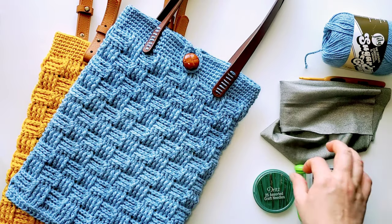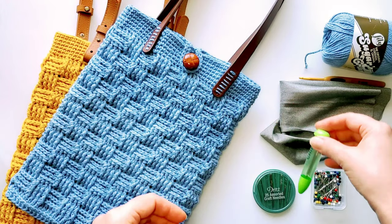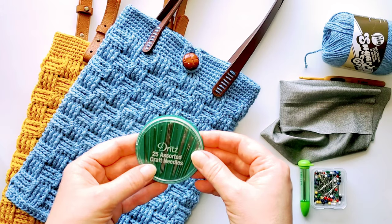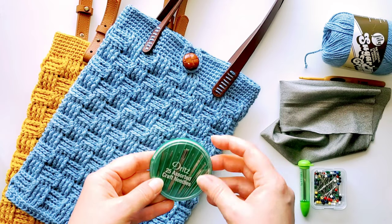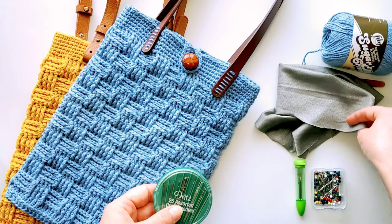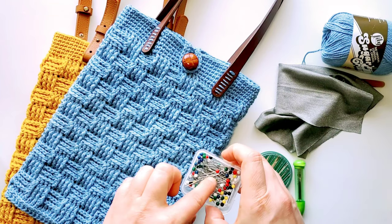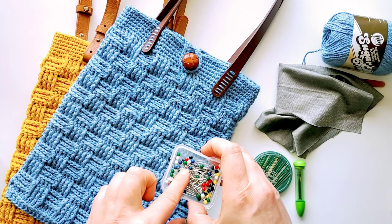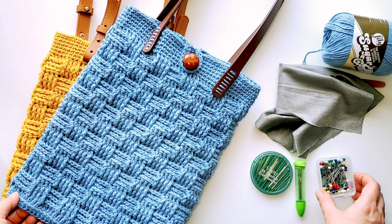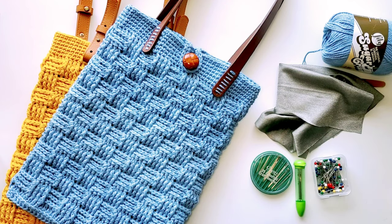And you'll need tapestry needles. You'll need regular sewing needles, craft needles. The finer needles are for the lining, to stitch the lining. And you need pins to attach the lining first, and scissors. So let's get started with the bag.